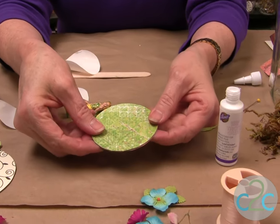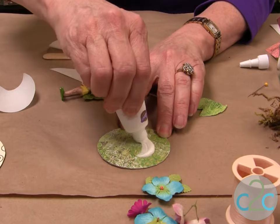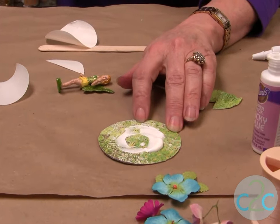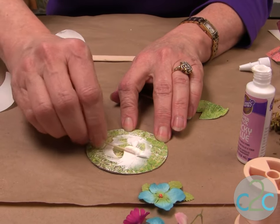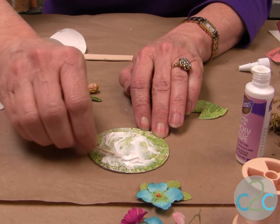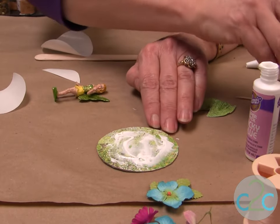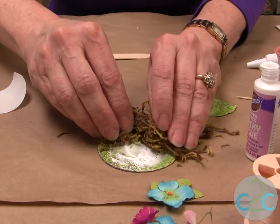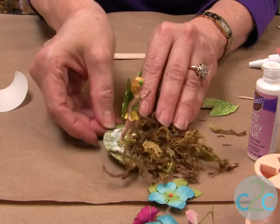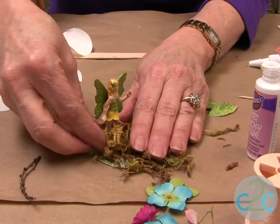So I have my cardboard piece — both sides are cut. Now I'm going to build the inside part of the fairy where you're going to put the moss and the fairy. I'm using the Aleene's Super Thick Tacky Glue because it works really well at holding things on. The reason I put the paper on was so that if anything showed through — if I had a little bit of moss and you could see through — I didn't want to see the cardboard. I'm going to put my fairy right there and work around it. Oh look, we found a little stick that will be perfect to put into our garden.